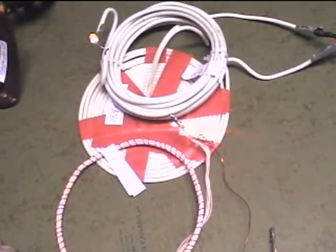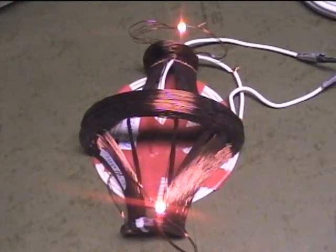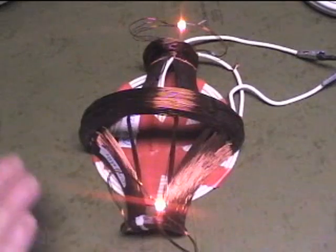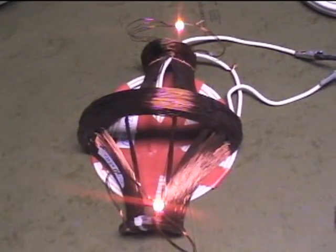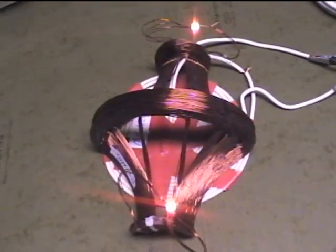Okay, so we're going to change this to another configuration. This is just another way of showing these yoke coils. Basically they're both flat now on the pancake coil, and you can see this nice bright light there coming out. Just to show that the light itself isn't the most important thing — what's more important is that I can have two more of these yokes underneath the pancake coil that would double my output. I could probably have three or four more yokes placed elsewhere around this pancake coil for more output. The idea is to maximize as much output as you can with the input you're giving, and I think that's where we're going to be able to beat the OU question eventually — at least at a small scale.